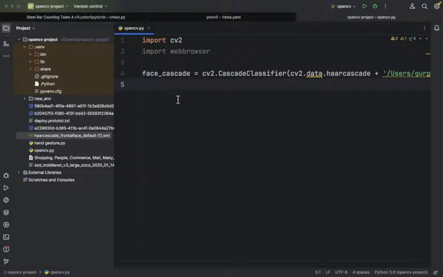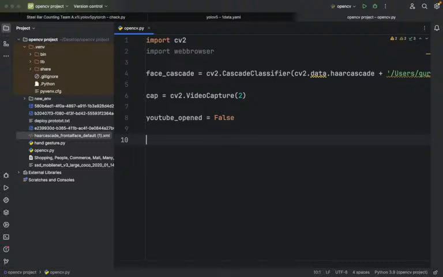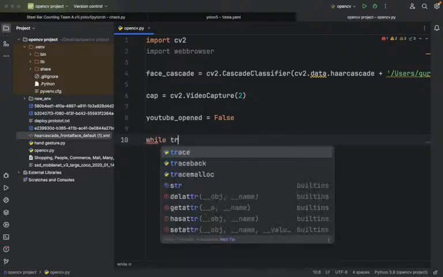Okay. Now, suppose I want to make a program, let's try to implement something else. Maybe if I want to open something, suppose I want to open YouTube or something like that, as soon as it recognizes my face, it should open a browser, or it should open a link inside the browser. Maybe there is a problem with OpenCV.